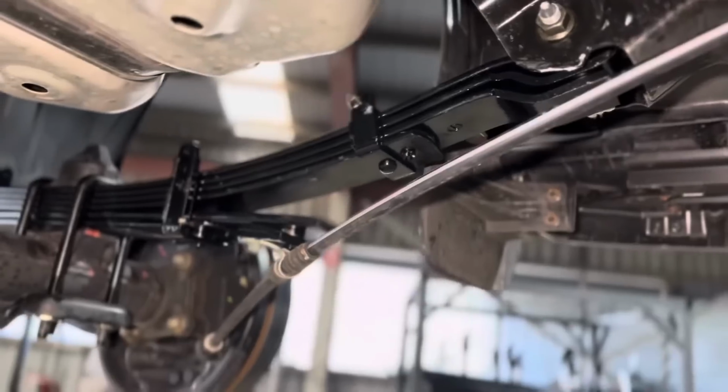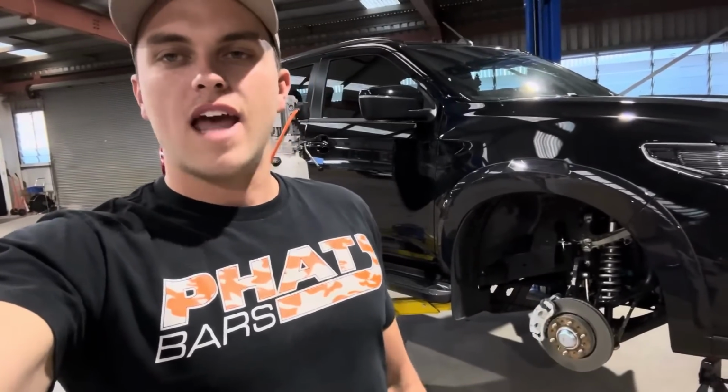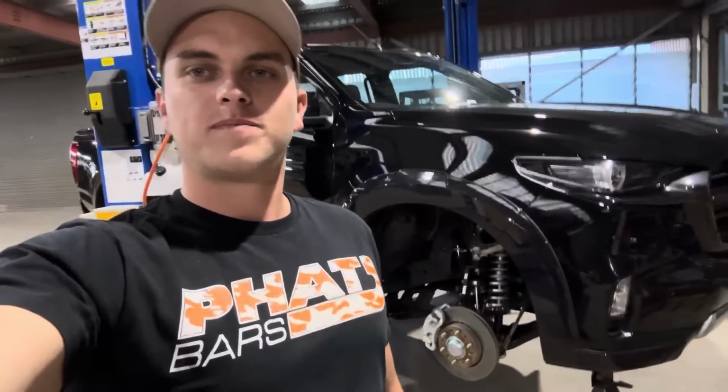In the rear, we've done the 2-inch lift. That's just going to level the car out, so it's not going to have that rake at the front. It's going to sit nice and level and ride really nicely, as well as the rear shocks. So yeah, stage one done. Snorkel and sliders next, and we'll throw the wheels and tyres on.